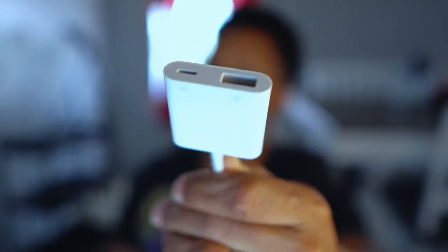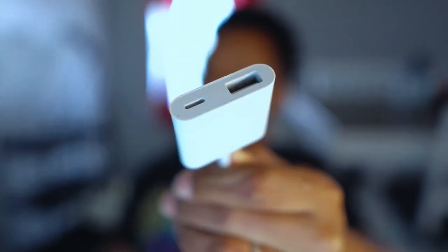Of course you can hook this up to your iPad or even your phone — it just depends on how you want to use it. If you do use it with your iPad, you need some sort of USB hub. If you're using it for your phone, you're going to need one of these. And if you know anything about the iPhone in regards to attachments, number one attachment — and if you don't have that, you can use the USB camera adapter for the iPad.